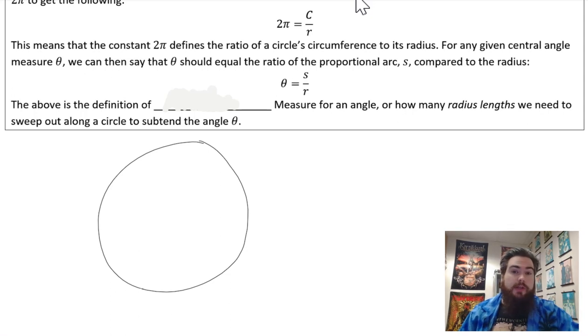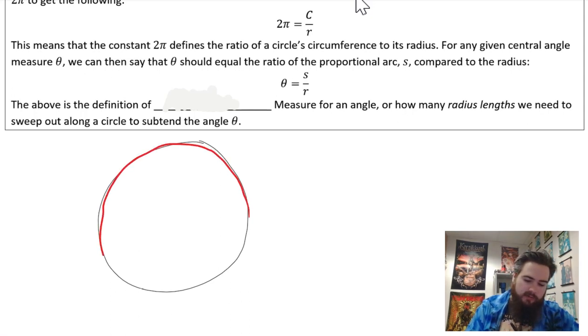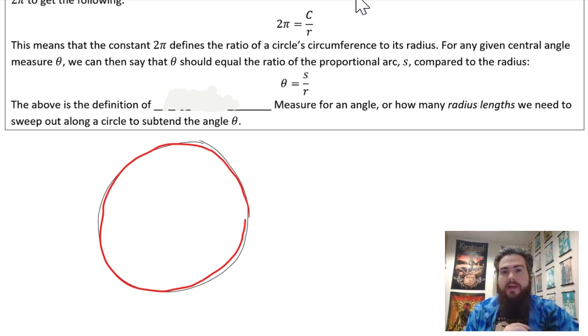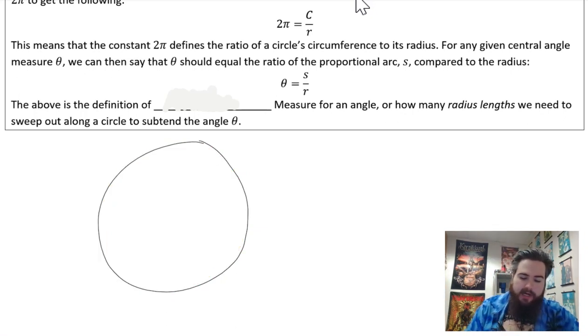If you want to think about this visually, using my crude drawing of a circle here, we can consider that 2 pi is the ratio of the circumference, or the entire length of the outside edge of the circle, compared to its radius. That's what we can think about what 2 pi represents. Well, what if we're not going a full way around the circle? What if I'm only going half the way? So for example, if I'm only tracing from here all the way over to the opposite side of the circle there.